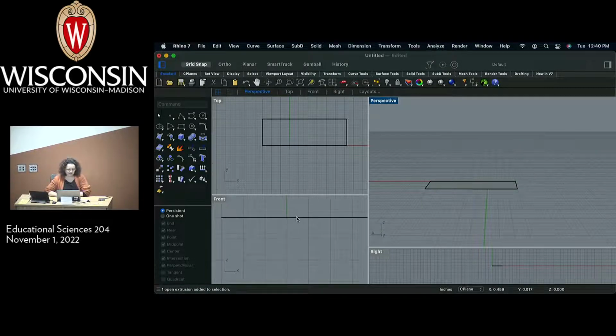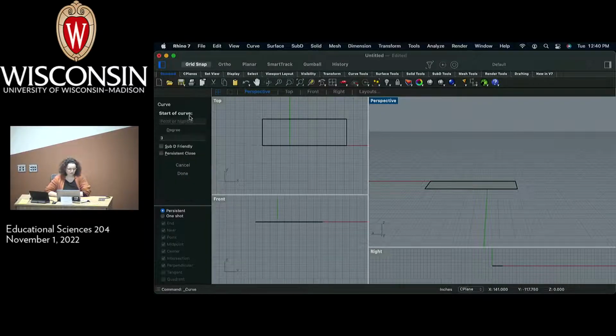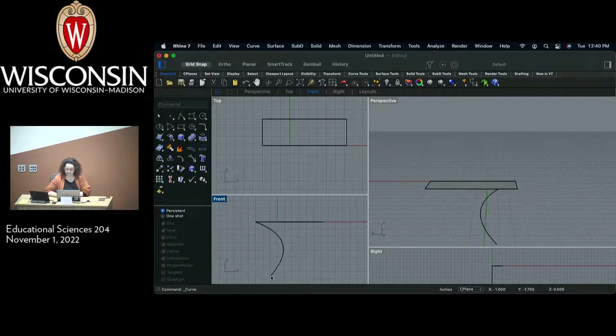One of them would be, from the front view, I think I'm going to draw a curve. As we get this to a place where it's moving from rectangle to solid, one of the things that's a little bit confusing for people is that it really pays to make forms in Rhino using some of these construction methods.